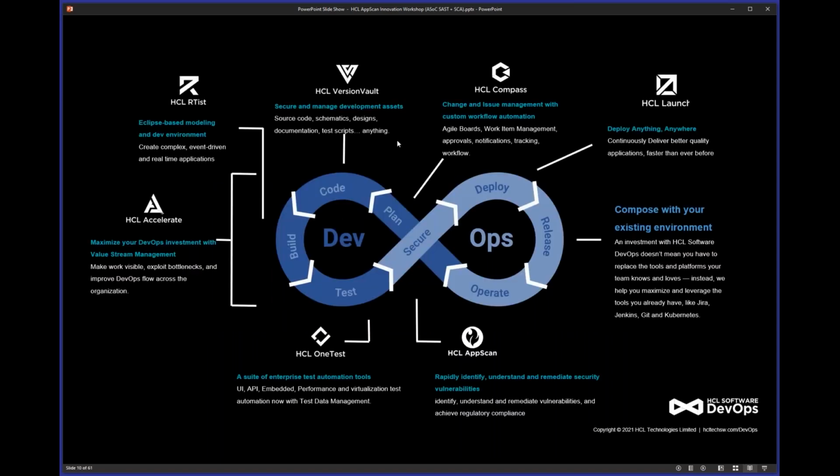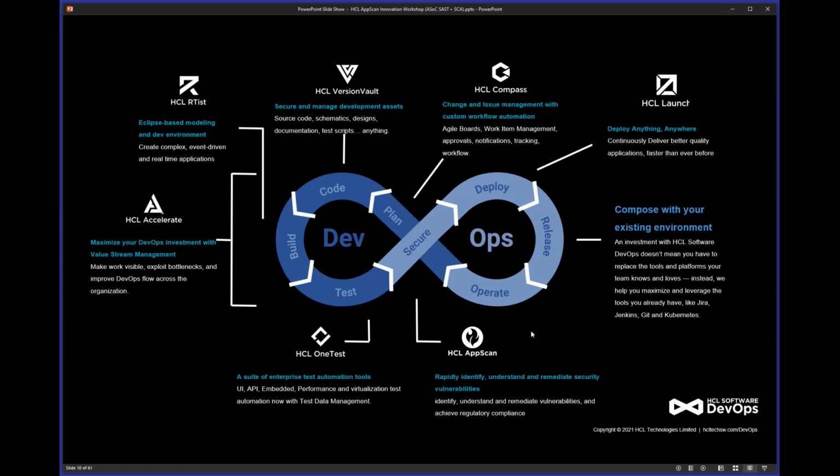And HCL also has a full suite of DevOps tools as well. So in addition to AppScan, we have HCL Accelerate for value stream management, Artist for modeling and dev environment, Version Vault for managing your development assets, HCL Compass for change and issue management with workflow automation, HCL Launch for deployment, and HCL AppScan, of course, for security testing, and OneTest for test automation tools.